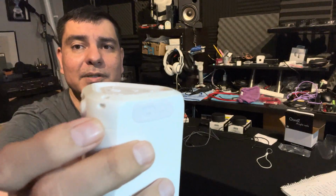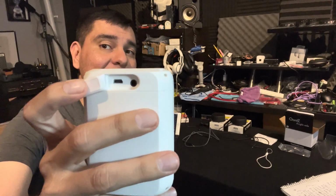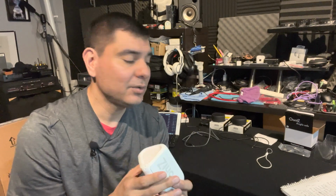And then it has your hole up here for your lanyard, so you can run your lanyard through that. And on the back side, I do like that they have a block so you can keep any water out, but it does have your 3.5 millimeter jack and your micro USB plug-in in the back. So pretty easy and simple design, guys, nothing too crazy.